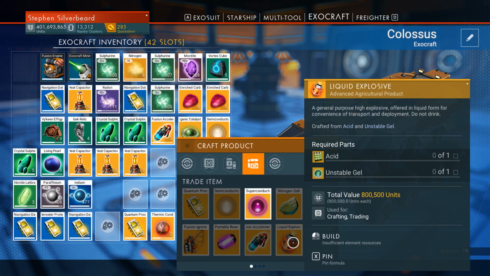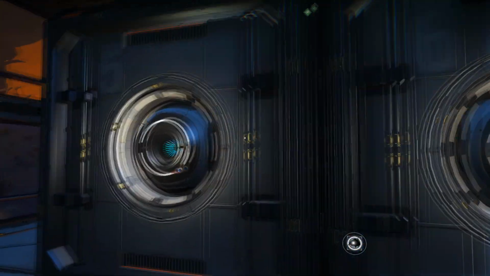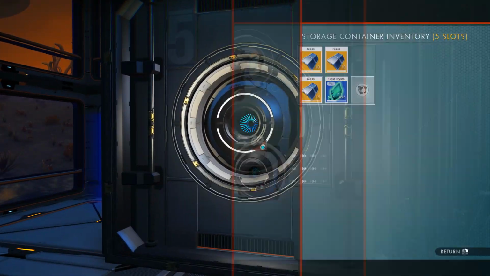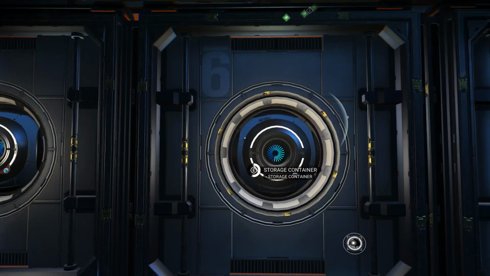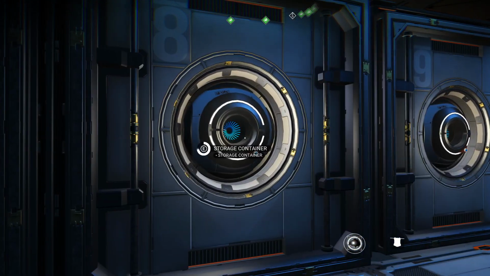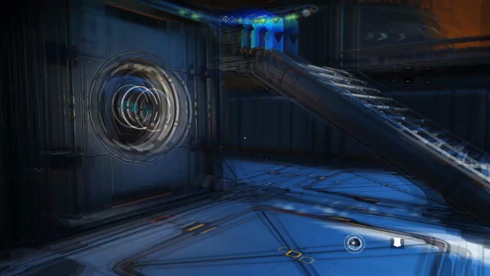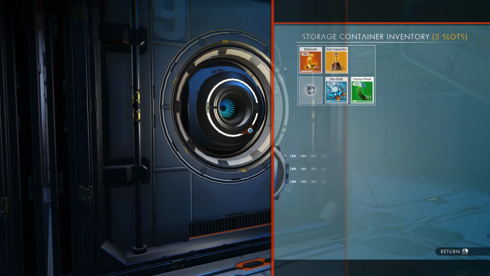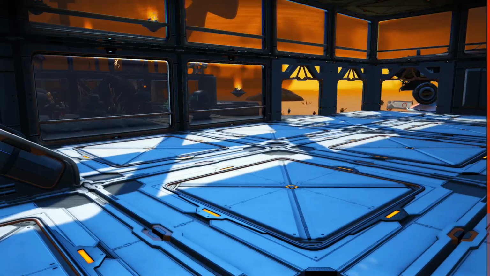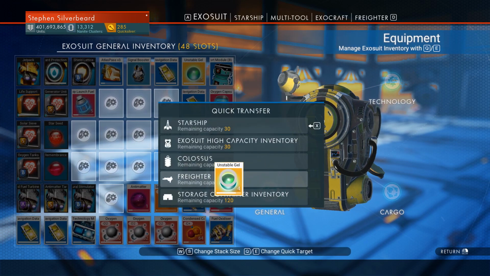I want that liquid, so we need unstable gel. Actually, got some unstable gel in here, and I didn't pick up on it. Sorry about this, guys. I can't remember where it is. I empty these vaults out. Yeah. And put this into the Colossus. When I go and get the farming, I will have space to put the products of my farming. Yeah, I think that will work. So let's shove that into the Colossus.